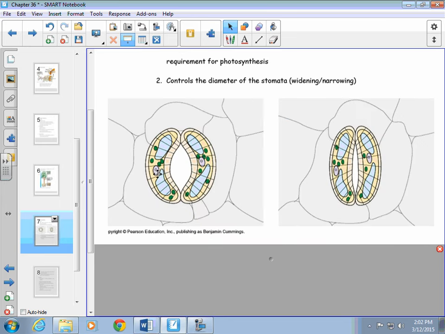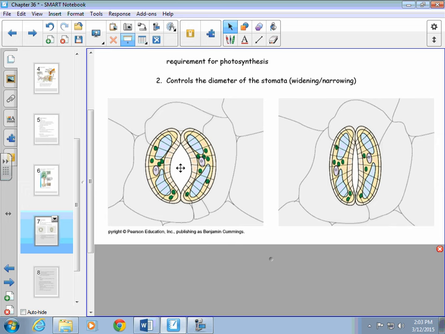The guard cells are these cells on the outside, and there's 2 guard cells for every stomata. Stomata is the opening on the inside. In this view here, this shows the guard cells being turgid, T-U-R-G-I-D. Turgid means full of water. They're swollen, and because they're so full, it opens the space in between them, so the stomata is open for business, open for oxygen to be released, open for carbon dioxide to come in, open for water vapor to leave.